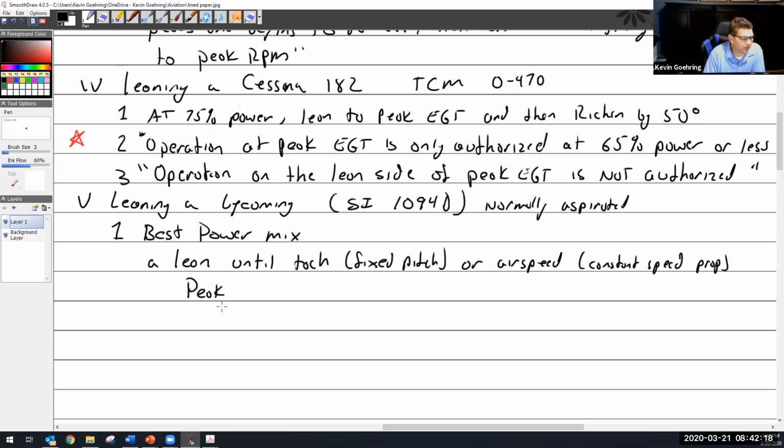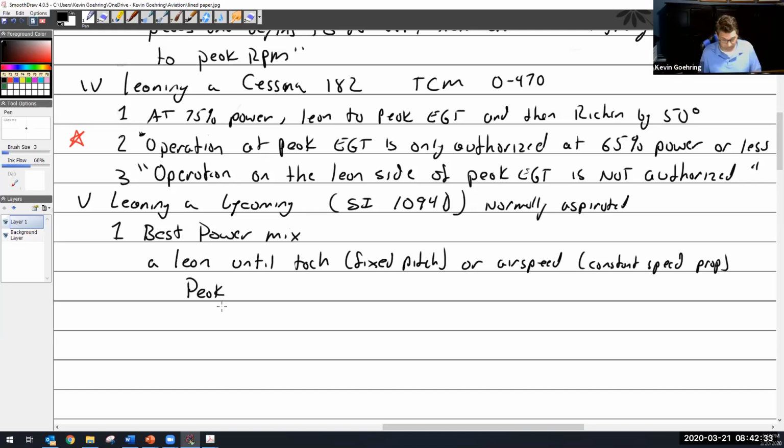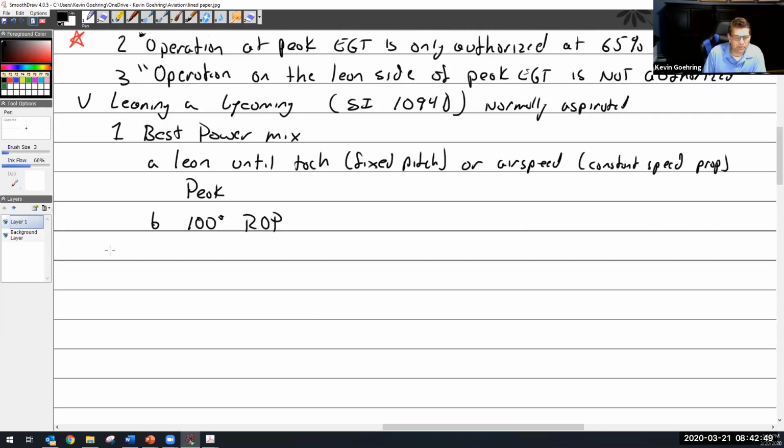So let's say we're flying around in a Cessna 152, which has a Lycoming, which would match this. So it has a fixed pitch. I'm just going to pull out that little red knob very, very slowly until I see RPM peak out, and I'm done. There's best power. And that should make sense to you, because that's where the RPM went up. That's where the most power is. That happens to be about 100 degrees rich of peak, according to what I've read, just so you know. All right, so there's best power.